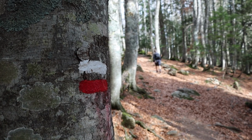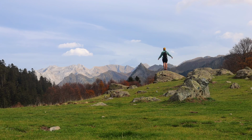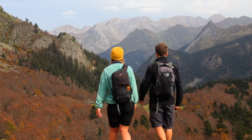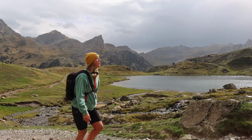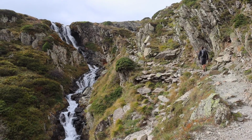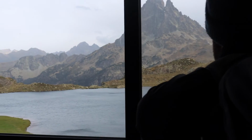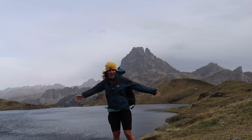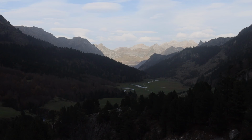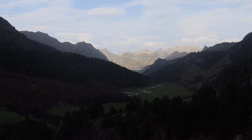From there, it was just a lot of walking through peaceful woodland, looking out for markers for reassurance until we topped out and were treated to this beautiful view, which just kept getting better and better. We eventually reached the Refuge hut and took some shelter for some snacks before continuing on to the other lakes, and I think it got even windier. But the views were stunning, so I'll take it. And this is why I'd recommend doing the hike the way that we did, as otherwise you'd have this amazing view to your back the whole way doing it in reverse.